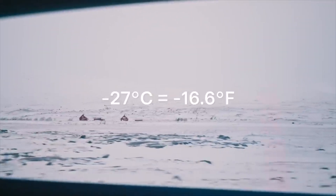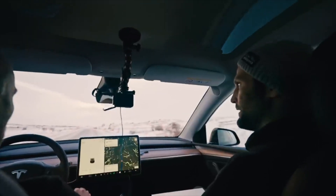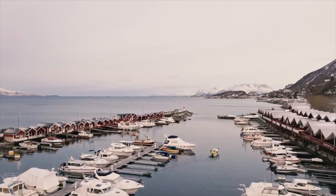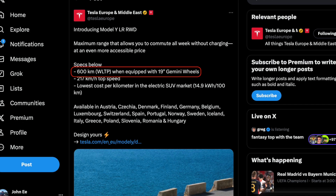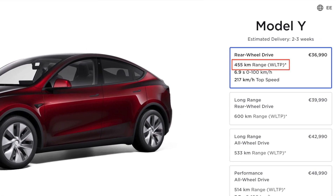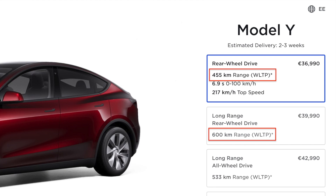What makes this stand out so much is that the long-range rear-wheel drive version has the longest range ever. Typically, living in the north in harsher environments, you'd always recommend picking an all-wheel drive long-range version. However, there are times this is not required. The rear-wheel drive long-range is now the king of long-range — you're going to get 600 kilometers on a full charge, whereas even the long-range all-wheel drive doesn't get that far. Compared to the base model at 455 kilometers, that's a difference of 150 kilometers, and in real-world testing with climate control and varying temperatures, you'll see a massive difference in drivability.